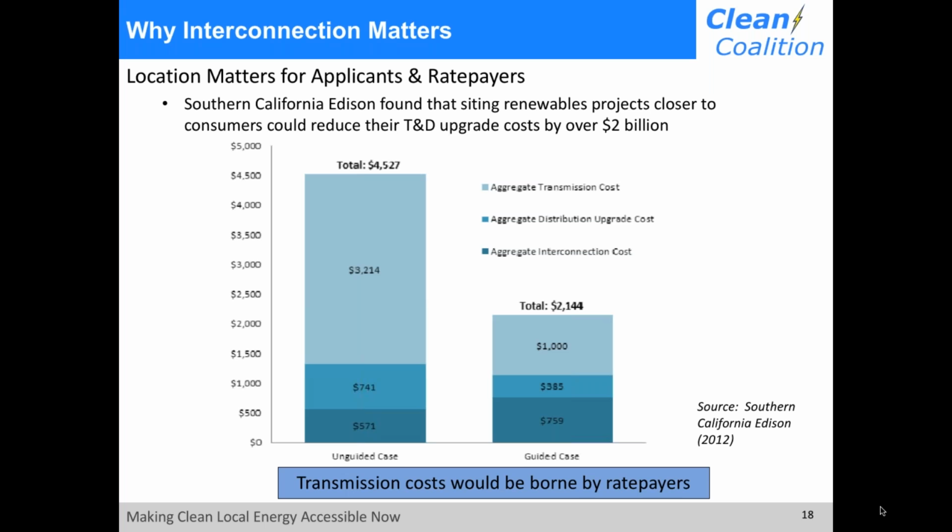Yet few facilities are actively planning for substantial growth of distributed energy resources. A fundamental shift in the power system requires a similar shift in grid planning, which guides the investment of billions of ratepayer dollars into generation, transmission, and/or distribution. New approaches to grid planning and interconnection are needed to ensure that these dollars are efficiently invested in a smarter, cleaner, and more resilient grid. This includes recognizing the full value of distributed generation and energy resources, identifying optimal locations for deployment, and streamlining the interconnection process. Next slide.